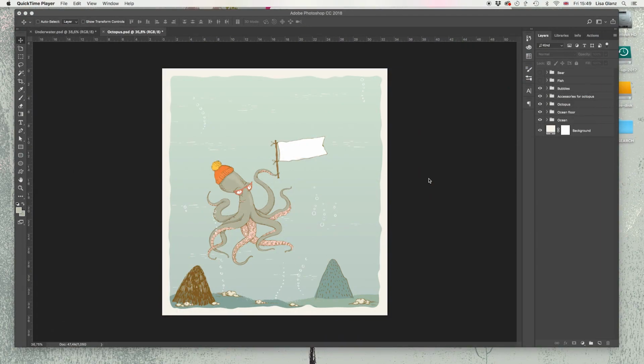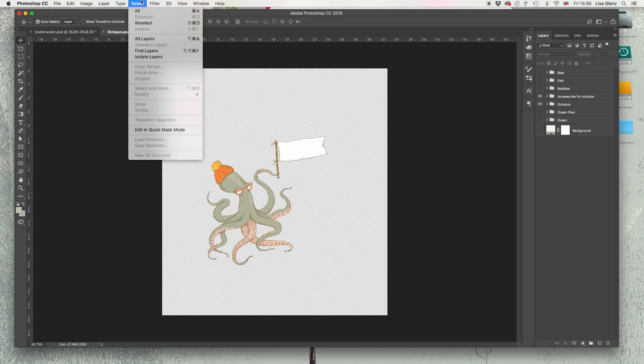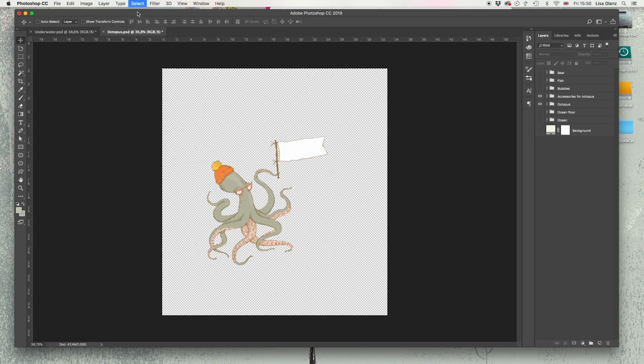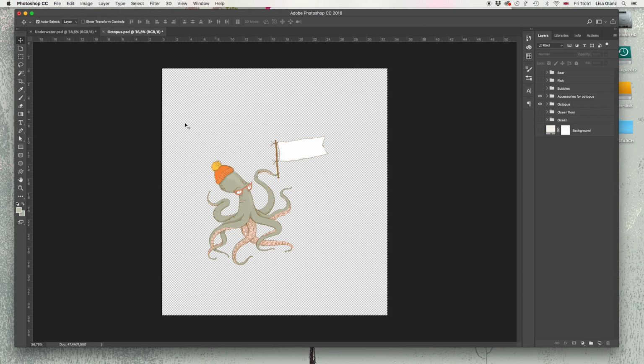In Photoshop, copying and pasting the octopus is slightly different. Once you've created your octopus and you're happy with the results, we now need to copy and paste it into your underwater scene. The easiest way to do that would be to turn off all the layers you don't want. So in this case, we don't want the background, the ocean floor, or the bubbles. But we do want the accessories and the actual octopus. Once you've done that, you're just going to select all by using the menu Select All or Command A. We're going to go over to the Edit menu and choose Edit, Copy Merged. Make sure that you have used that option and not just Copy, because this will copy all the layers that are visible.